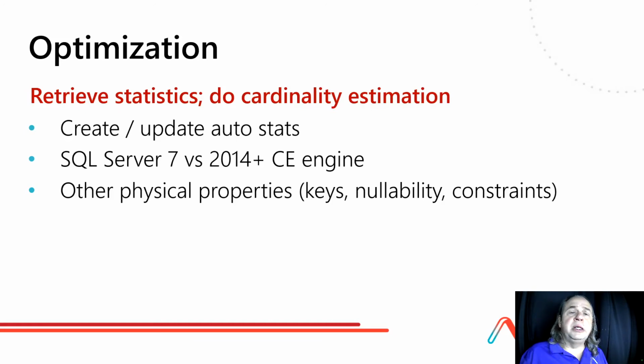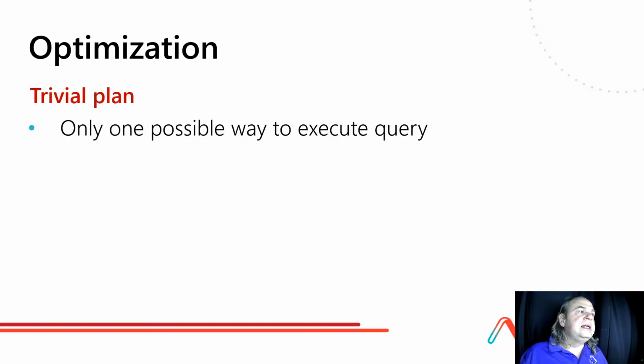Like I said, it will also go out and retrieve other metadata. Examples of this are, is the data in a heap? Is it in a clustered index? What are the sort orders of these indexes? What are the data types? What constraints exist? What keys exist? What nullability constraints exist? All things like that, and much more that get pulled that affect optimization and that SQL Server needs to know about.